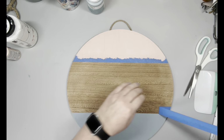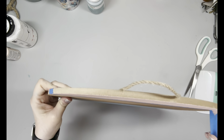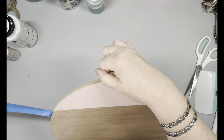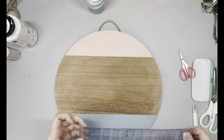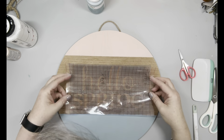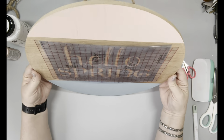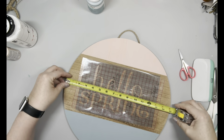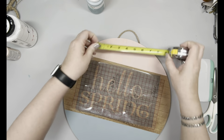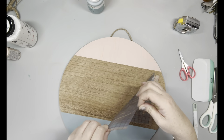So the Mesa Pink, and then I took the Dusk from Waverly. The pink, I'm sorry, is the Folk Art terracotta paint. So once that's done, before it dries completely, I just pulled off the tape. Now I have this stencil that I cut out. It just simply says, "Hello, Spring." And I was going to put it in the center, but then I decided I wanted to put it off center a little bit. So I went over to the right side of the round, as you'll see in just a moment.